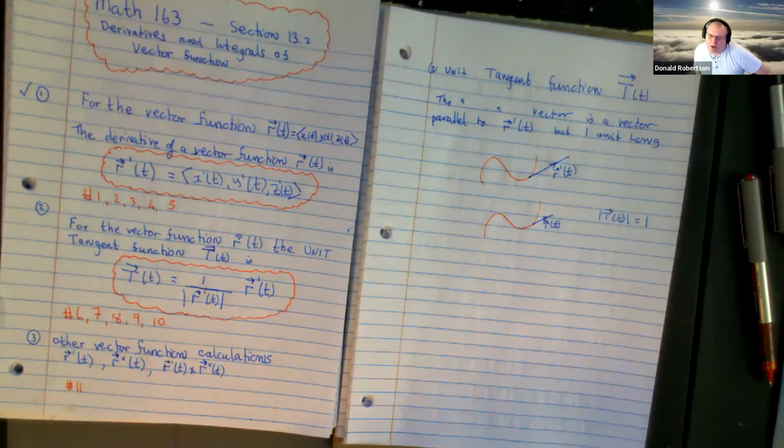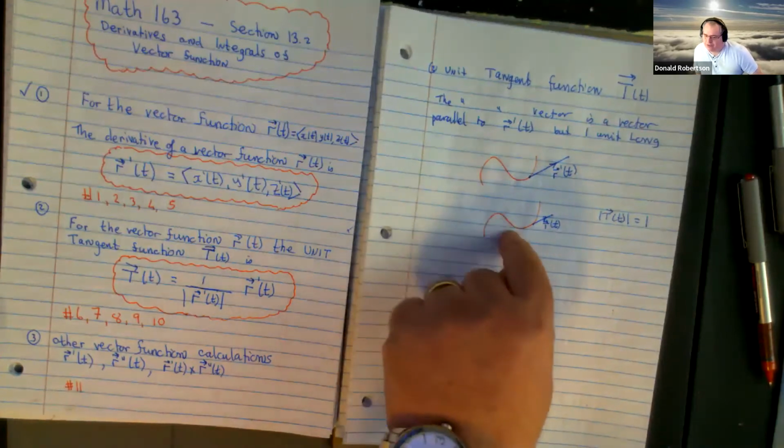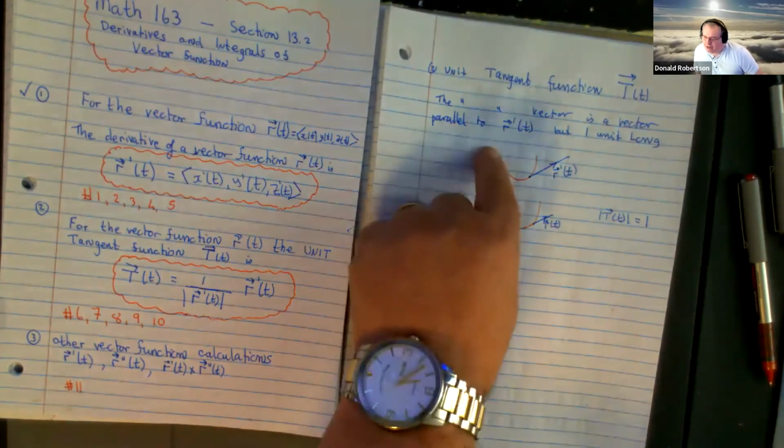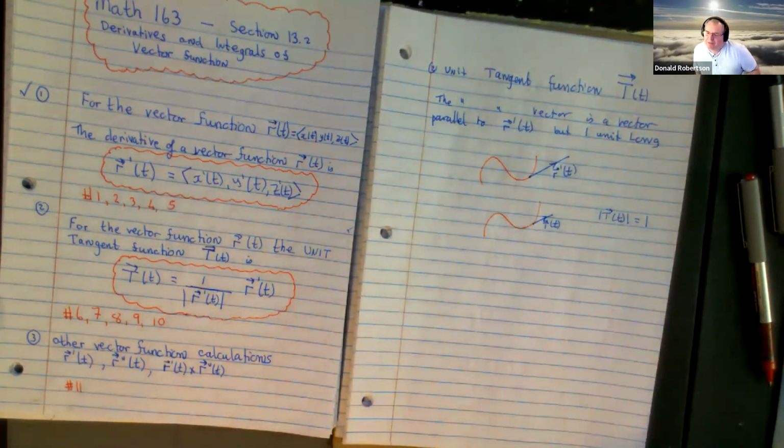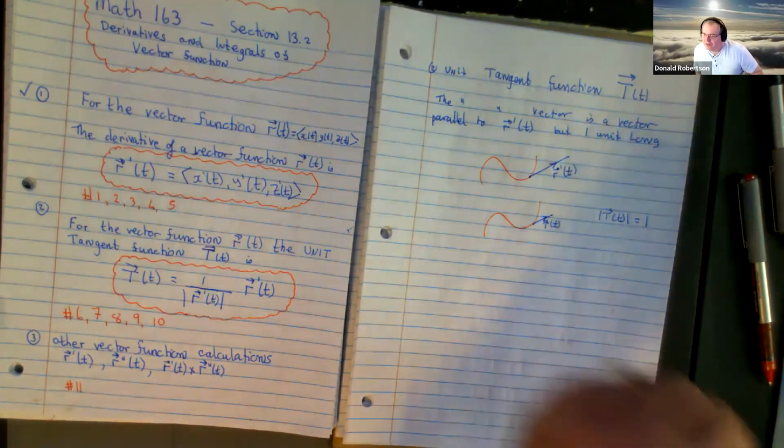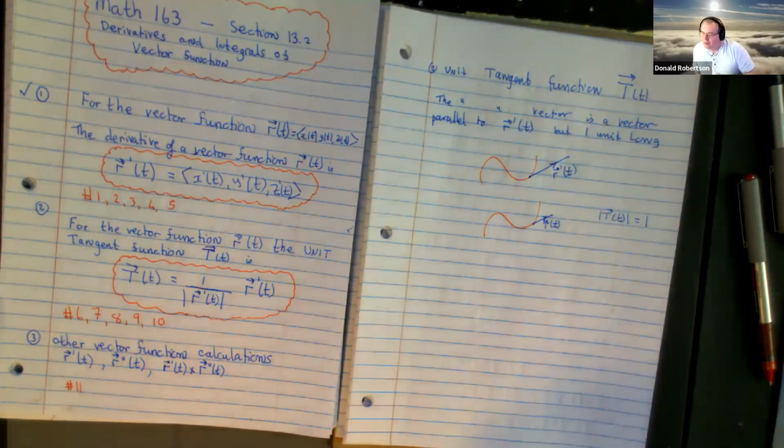Now, I don't know why engineers would want to know that, so I'll make up a lie that might seem reasonable. If you're really only interested in the direction, right, at various points, you don't want big directions and little directions. Do you think it might make sense if you just made all of the directions 1 unit long, and that way you're really just comparing like with like, direction with a different direction, but they've all got 1 unit long. So how about that as a reason to do it?